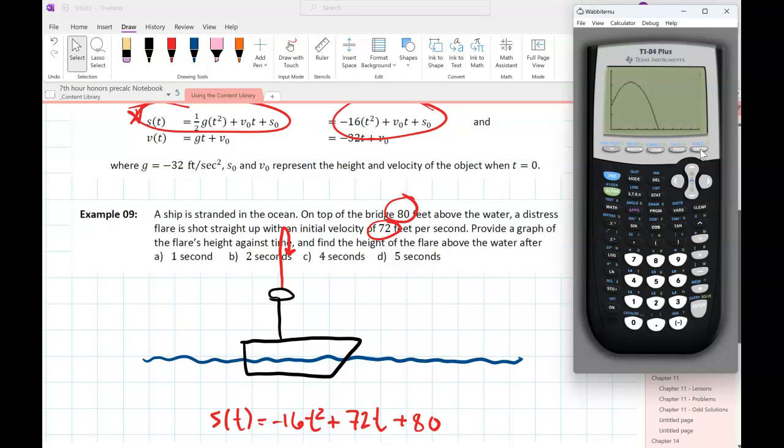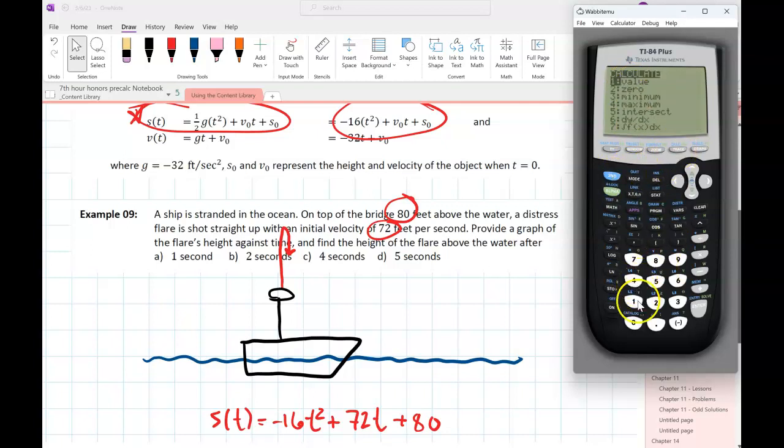Okay, so there's my time versus height equation. And if I want the height then at 1 second, I can just use my calculator. I can do second, trace, choose the value command, and do 1. So the height there should be 136 feet. Second, trace, value command at 2 seconds, 160 feet, reaching its apex there, right? I don't think that's exactly the apex, but it's getting pretty close.